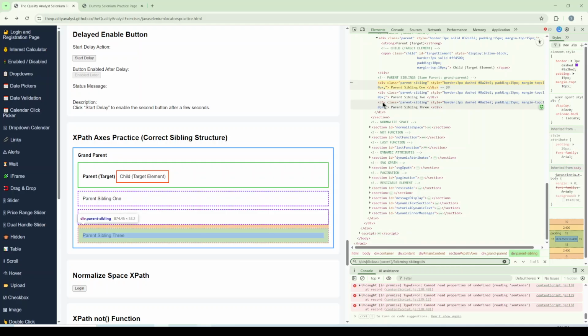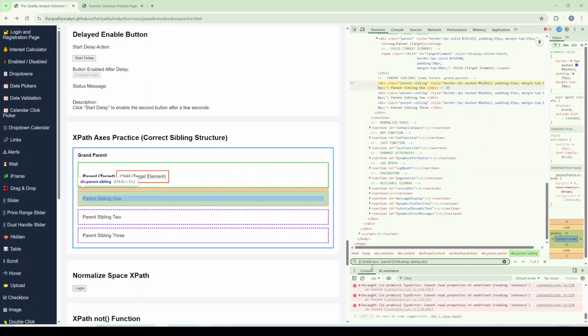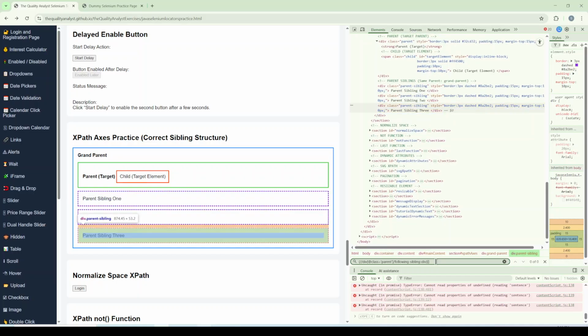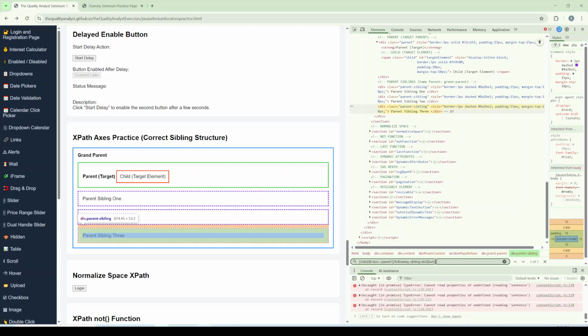Okay, let's say for example if this last has another tag, then definitely you can add that. So this way the siblings work. Again, if you want to index this, you can simply add the indexing inside the parentheses and then provide the index here. And then if you want dynamic, always the last element, then you can simply add the last function here. It will give you the last sibling always. So this is how the following sibling axis works, and we can write XPath using the following sibling axis.